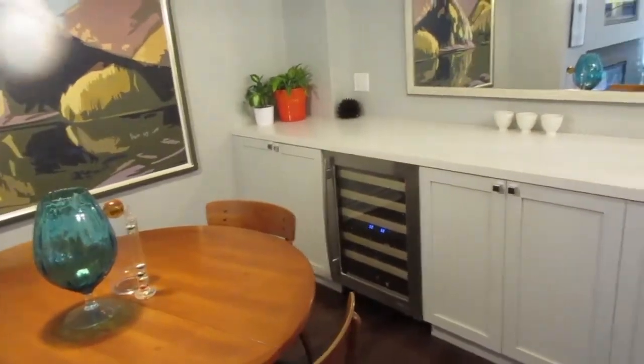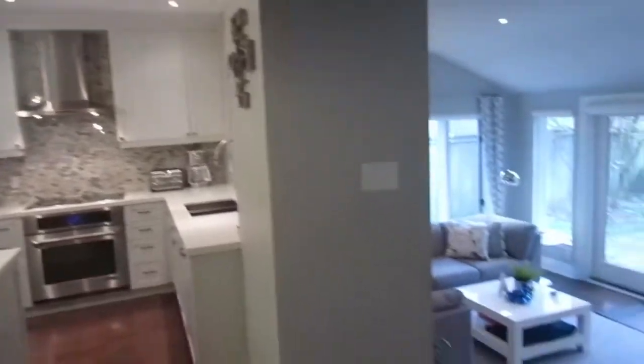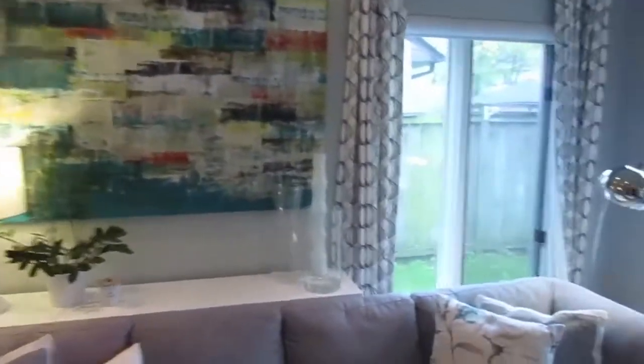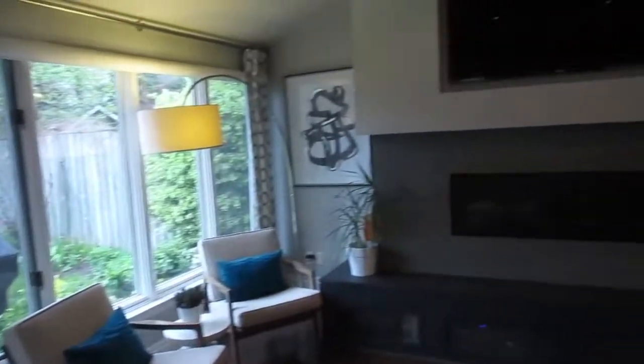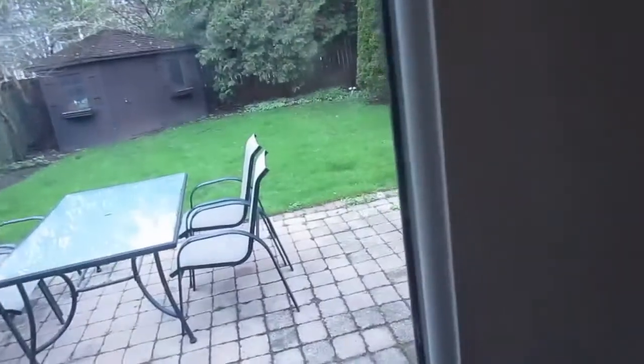There's even space for a nice wine fridge, and a casual eating area — great with kids or just hanging out before dinner. It's nice to chat with the chef while overlooking this gorgeous family room. It's nice and big, holds a massive sectional. The kitchen is open with windows everywhere, overlooking that south-facing lot. There's a gas fireplace with built-in speakers in the ceiling and pot lights all over — very modern, cool lines.